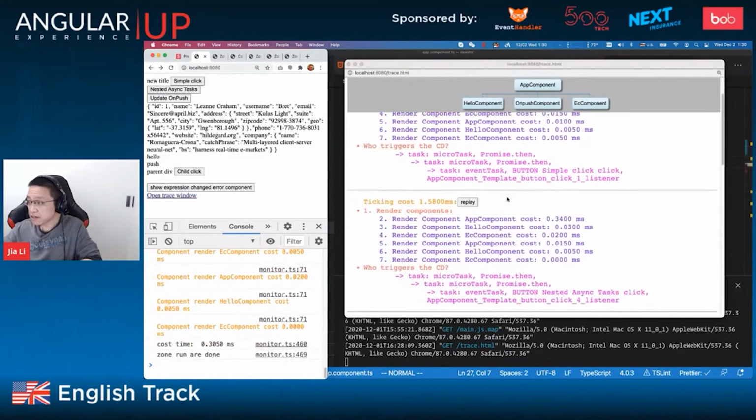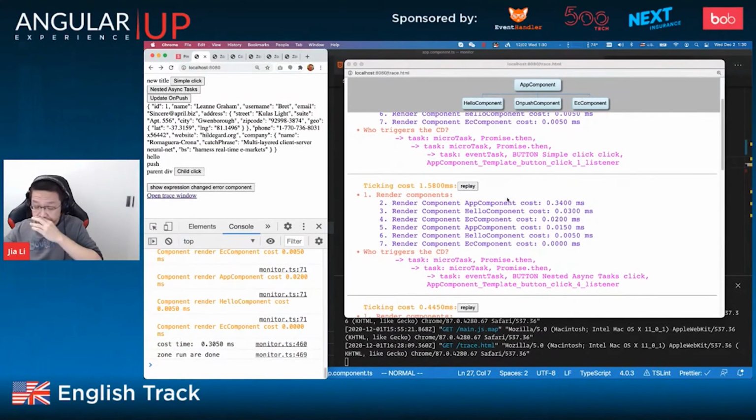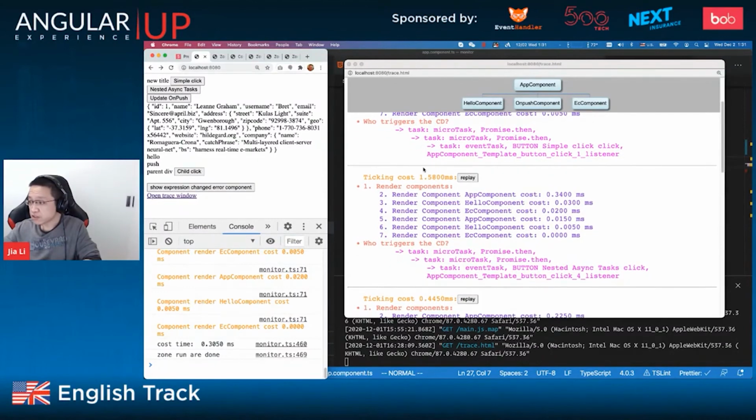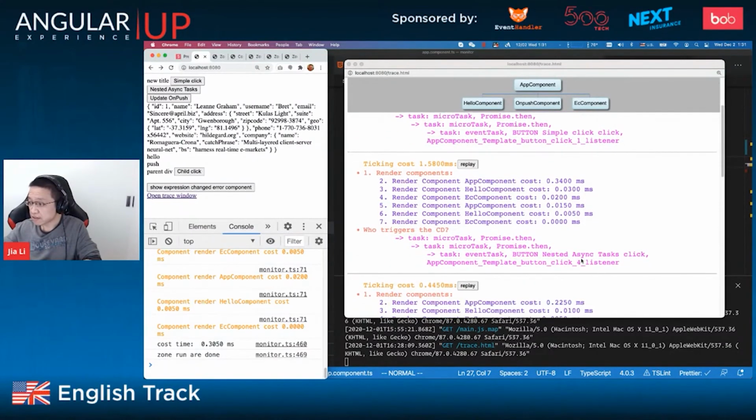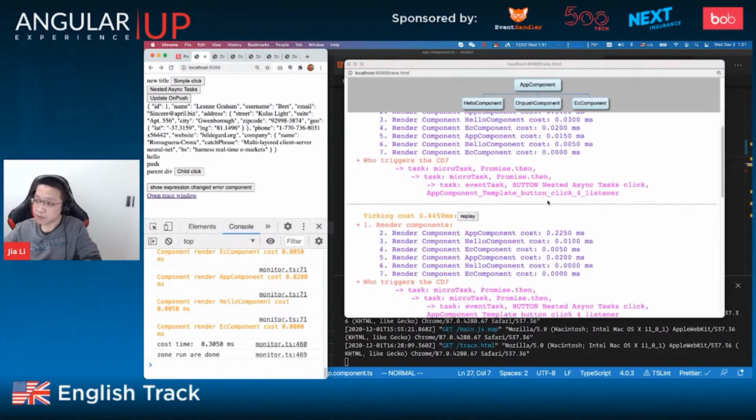So let's take a look at this next asynchronous task. When we click here, it prints similar information. This next button click will have a set timeout, and in the set timeout, we have an HTTP request. So it will trigger several change detections. The first change detection is triggered by the button click listener here, which is reasonable.